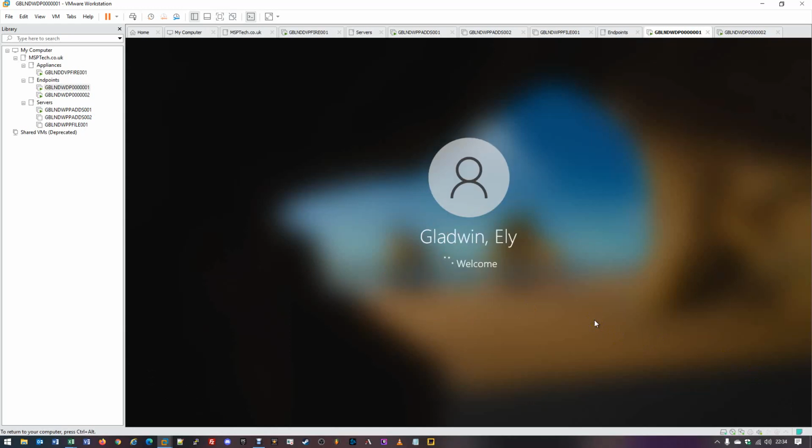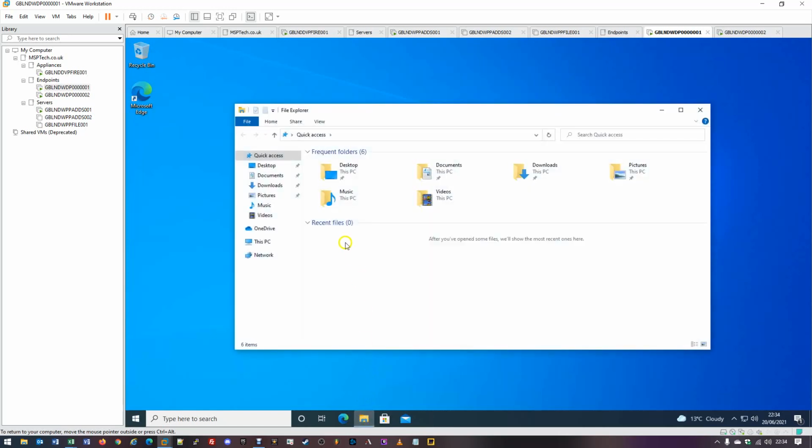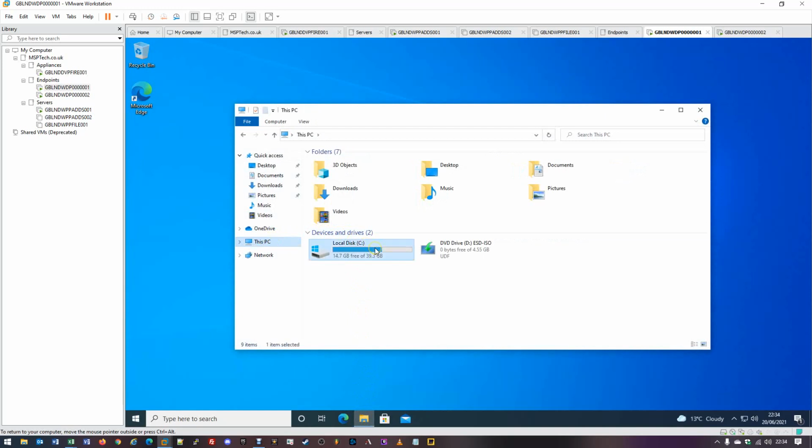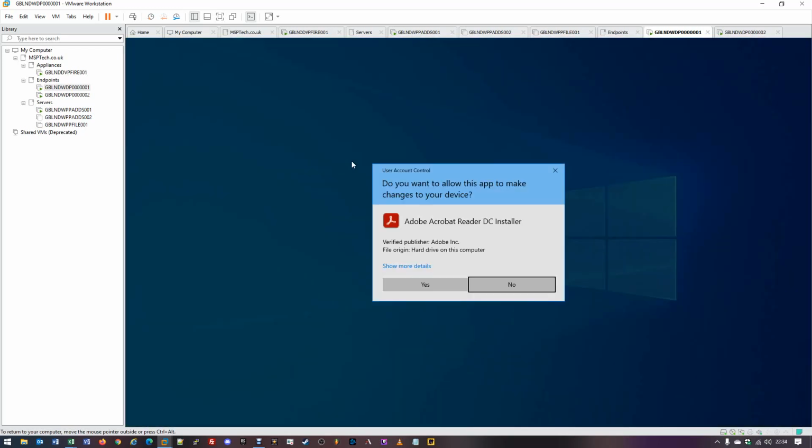This will now create our user's profile for logging in, and once we have logged in, we can validate that we are now an administrator by trying to either check the groups that are on there, we can install the software, or we can run a gpresult to check that it's seeing the groups that we're a member of also. We'll cover these in other videos later, but for now we're just going to try and install the Adobe software. This is pre-downloaded, and we've put this into our local disk just here. We're going to go ahead and click install.